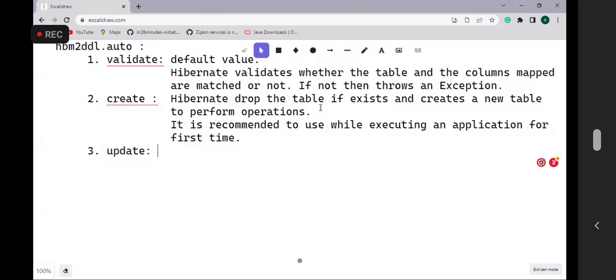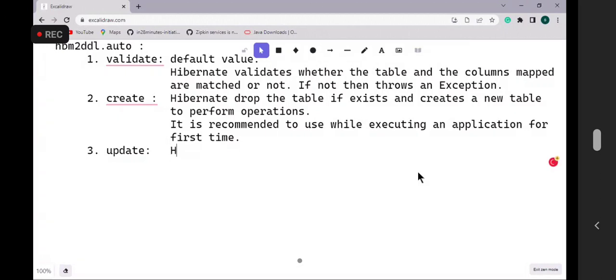So when you don't want to use previous data, but want to work with only the new data of the application, then you go for create. But when you're running your application and you also want to utilize already existing data, then you go for update. So update is somewhat the recommended value when compared with create. Update is the value that we are going to use in production.